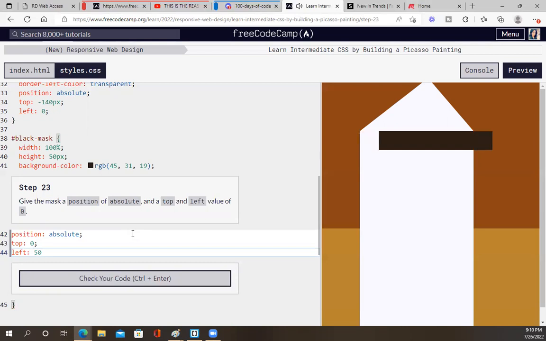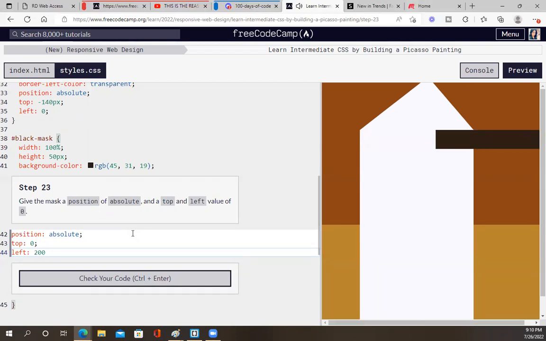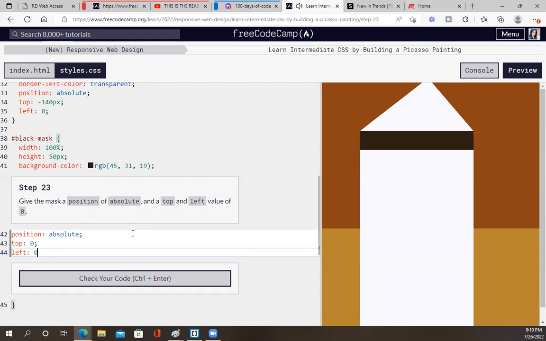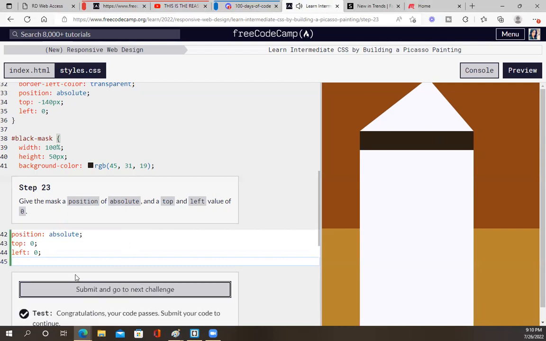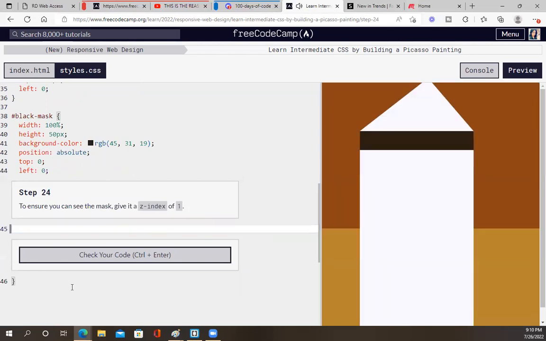I gotta see what this does. Well, I kind of get why they do it. I guess it's to keep it in place. To ensure you can see the mask, give it a Z index of 1.